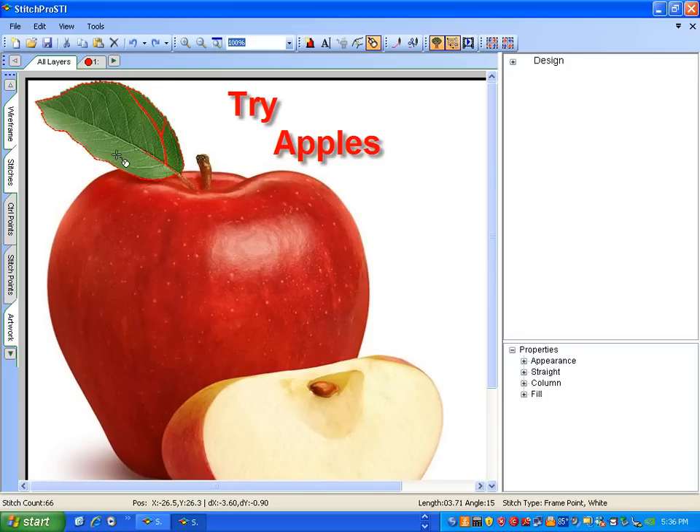If I wanted to use the right mouse button in the middle of the curve, I could do so. So that is a left mouse button, middle of the curve, end of the curve, middle of the curve, and end of the curve. So it's left mouse button, middle, middle, middle, middle. And we follow the shapes.